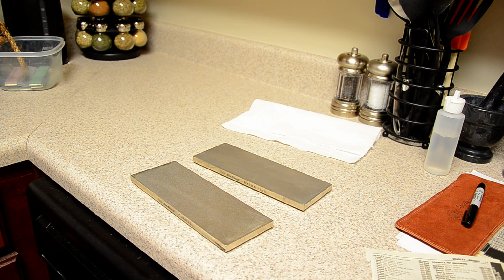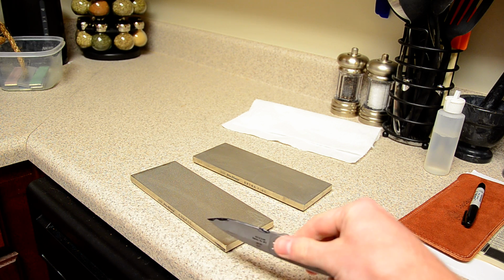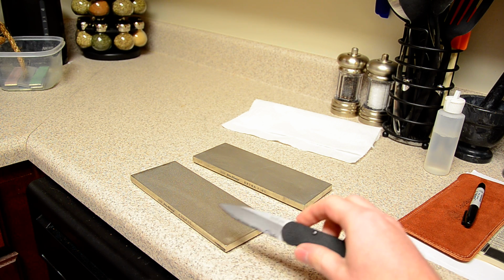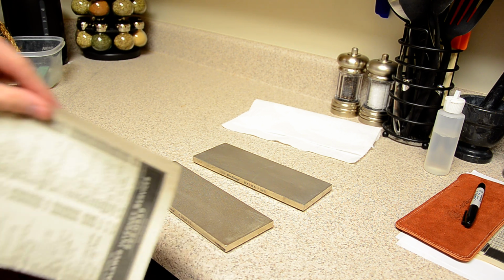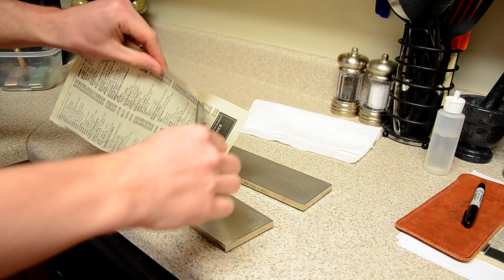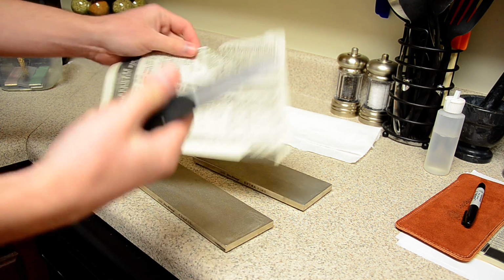What's up, guys? Been a while since I've done a sharpening video, so I figured I would go ahead and sharpen up this Kershaw OD1. I've already marked the bevel poorly with black magic marker so I can find my bevel angle. My wife carries this in her purse, so it gets kind of dinged up. Not sharp at all.